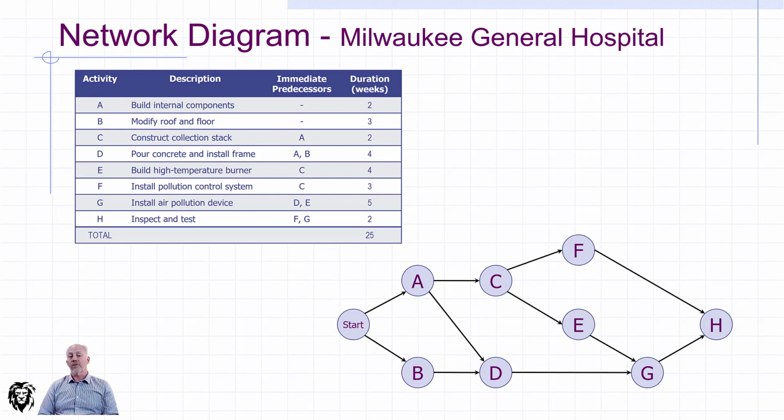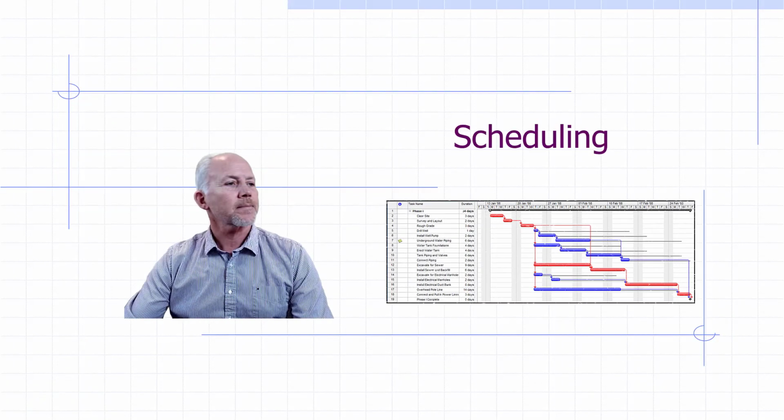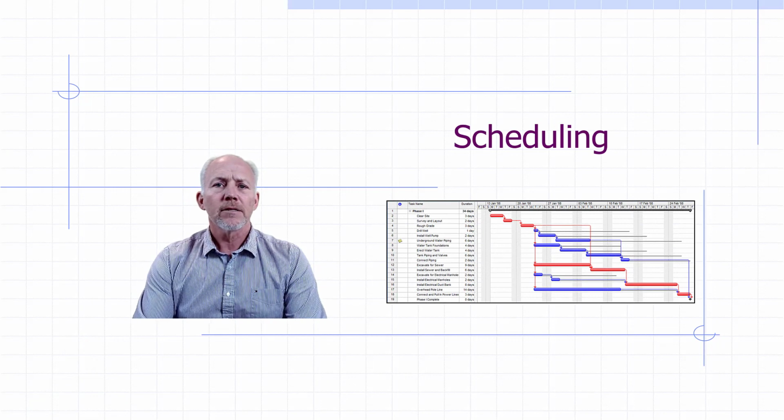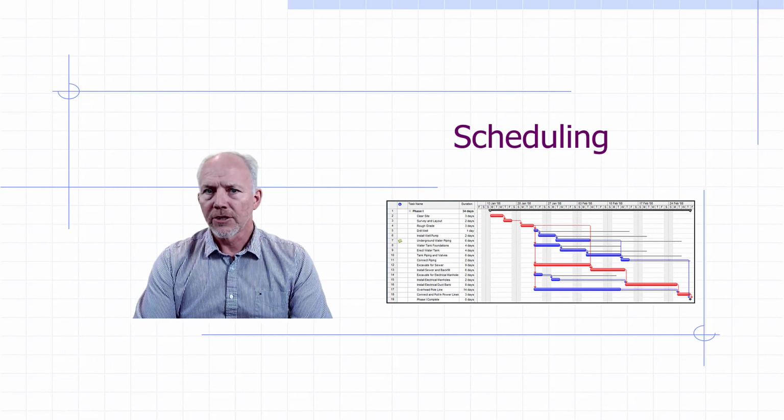Now, we aren't going to need a dummy activity for the finish because we do finish at a single node. So we have our network diagram from a single point to start to a single point to finish. And it's on this network diagram now that we're going to be able to apply the other techniques to figure out what our activity times are, critical path method, and everything else. So that's where we're going to close this introductory lecture.